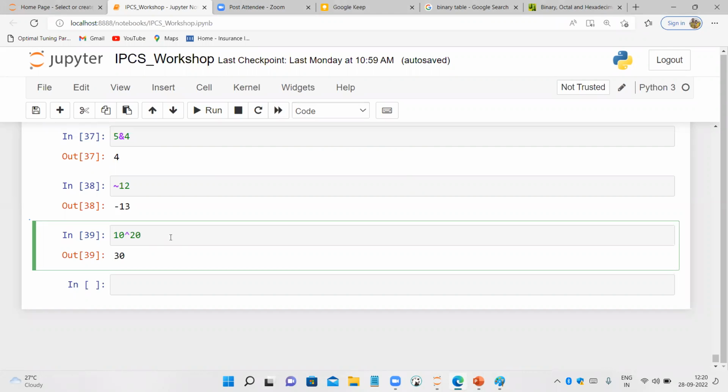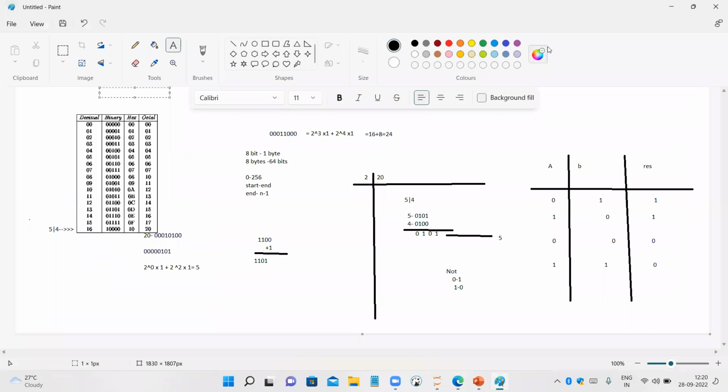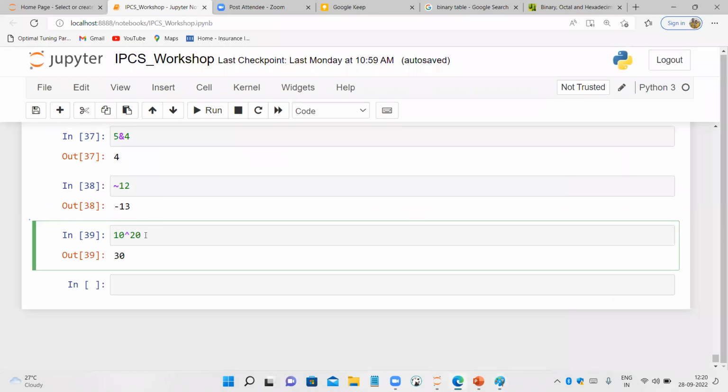This says 30. You can go with this. You can find this.